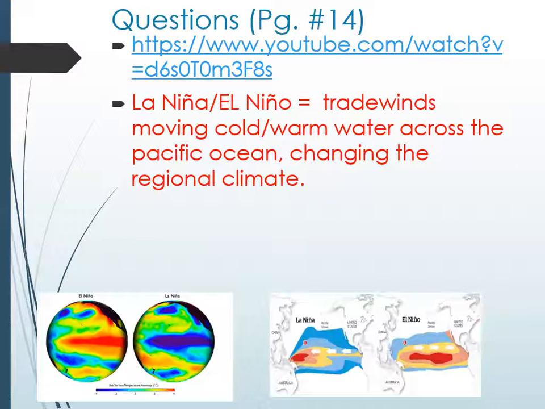Because you got to know, guys, the shallow water is warm because it's exposed to the sun. But if the wind's really strong from La Nina, all that cold water comes up from the lower parts of the ocean. And that's going to cause it to be really dry near where the cold water is, because cold water is difficult to evaporate. It doesn't evaporate, which is going to make it dry.